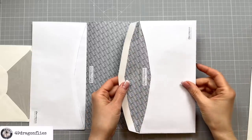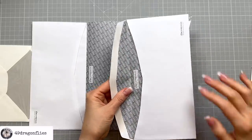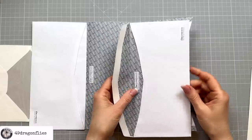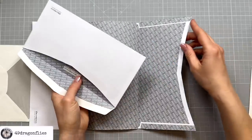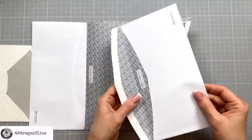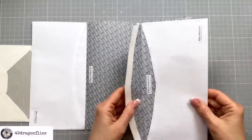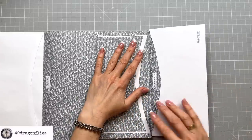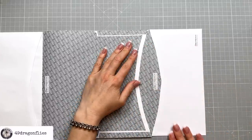And in Beth's tutorial, she opens up the second envelope as well, but I'm not going to do that simply because of the shape of my envelope. So you see, I have this shape here. With this type of envelope, it's easier to just keep this closed so that I have a straight edge here. So in this case, I'm just going to glue my flap of the envelope here and leave it intact.